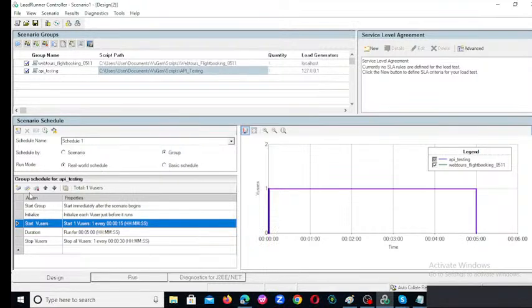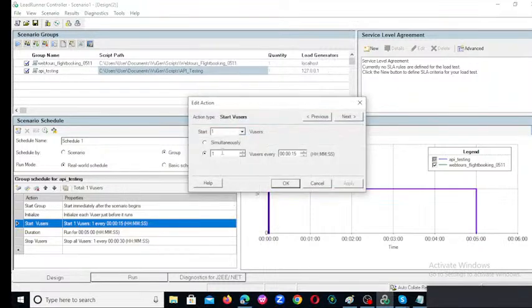After that we can observe here we have the start users. If you click start users, how many users do you want? Okay, for example we selected schedule by group. So I gave 10 users for this, and here we can give every 2 users every 0.5 seconds. So this is how we can give, also very important.